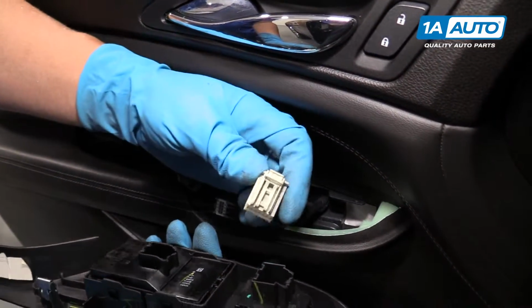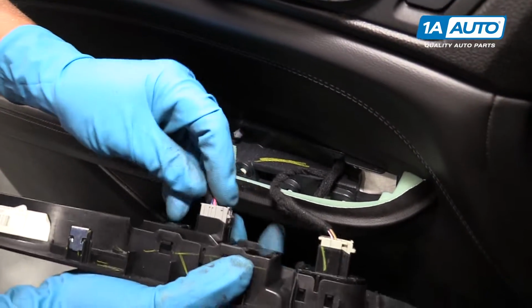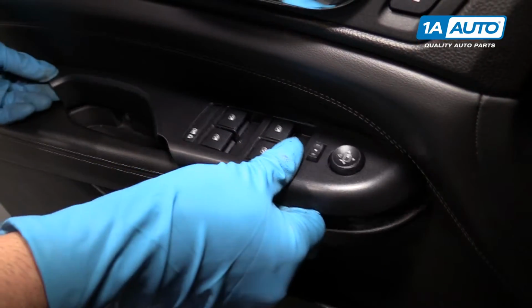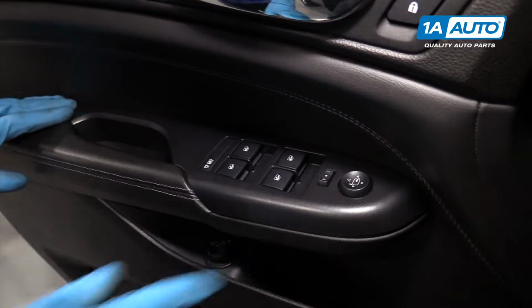Now we're going to connect this electrical connector here. It goes to the mirror switch, and this one goes to the master electrical switch, right there. Line this up, and lock it down.